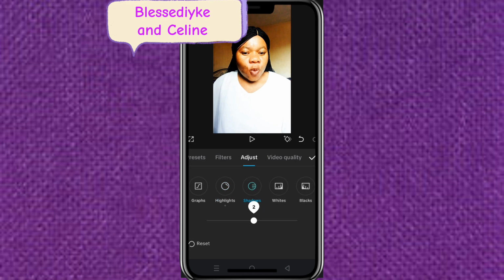Shadow 6. White 6. These ones now, you will do it according to, let's say it's your chocolate or dark skin. You can minus this one if you want. You can increase it if you want. Okay, so I keep it at 6.